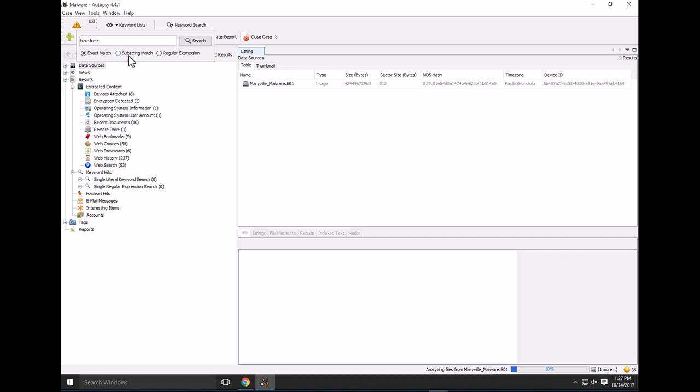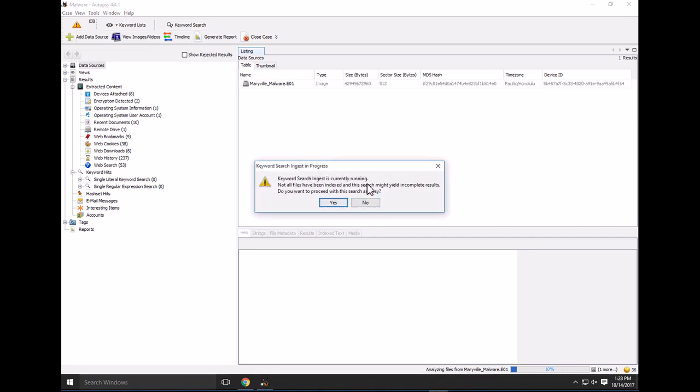A substring match means if it's hacker, hackers, plural, technically hacker is part of hackers, so that would match. It depends on what you know about the case. And then, of course, we can do a regular expression, which allows us to do hacker or hackers, hacker with an S, or hacker with a Z, etc. In this case, I'm just going to do a substring match and click on search.